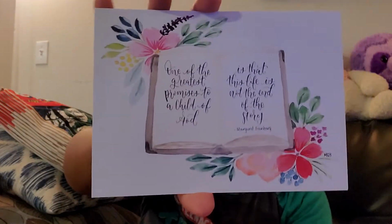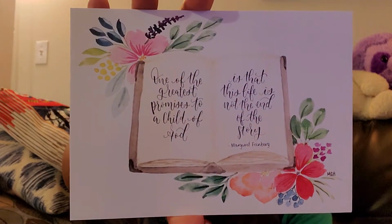What was it? Watercolor painting slash quotes, scriptures. This one says, one of the greatest promises to a child of God is that this life is not the end of the story. Margaret Finberg. And the watercolor is initialed MGH, which I think is the person that does most of the watercolors for this box. It's beautiful. And then we have the watercolor of the calendar of August, and the scripture is Matthew 4.